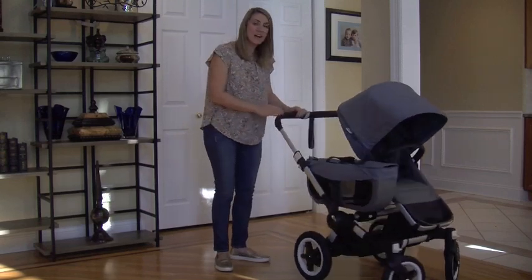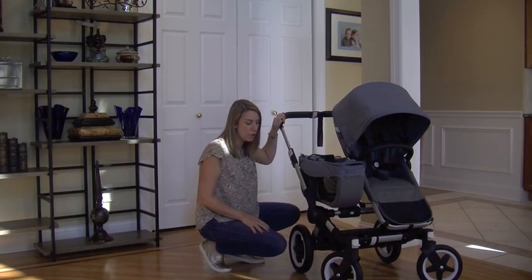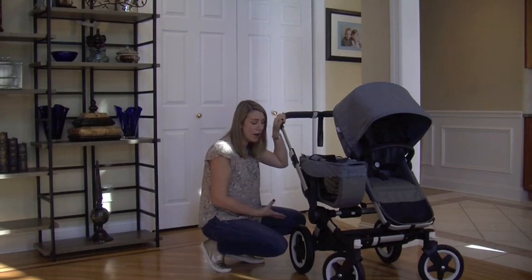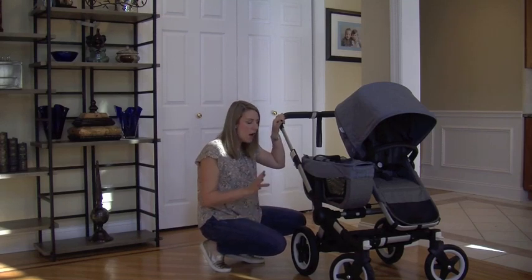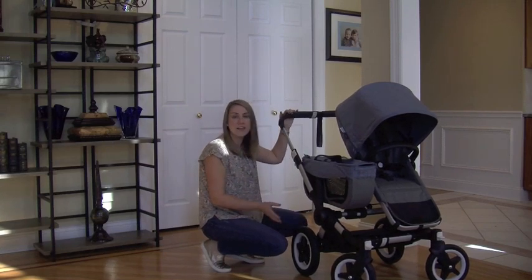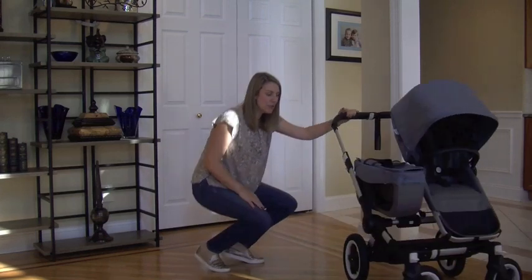The other major change is in the tires. The previous models used to be filled with air, and now they're made with a new foam. The air tires were great on all sorts of terrain, but the downside was you had to fill them almost once or twice a year, and more frequently as the stroller got more used. With these new foam tires, you won't have to worry about that. And the foam tires didn't take away any of that fantastic push and stability — the foam is an actual mimic to the previous model tires. It has a really nice push.